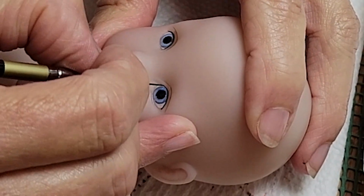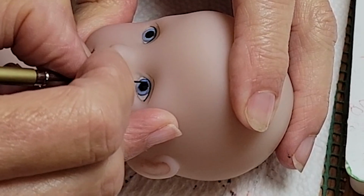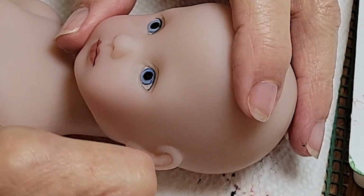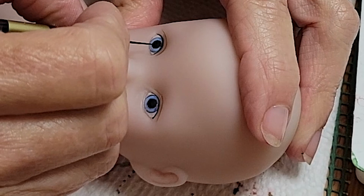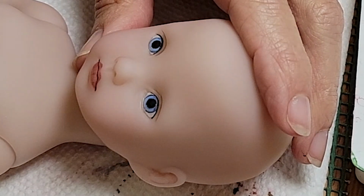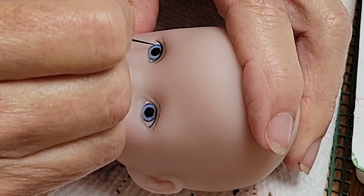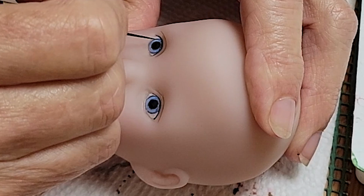Still need a little more here. And it's good too, when you're doing this, once you get the outline again, you want to turn it upside down and look at it and see if you're still keeping a pretty good roundness to the eye. Let me finish shading this one a little bit. Alright, so I'm going to go around that one a little bit.